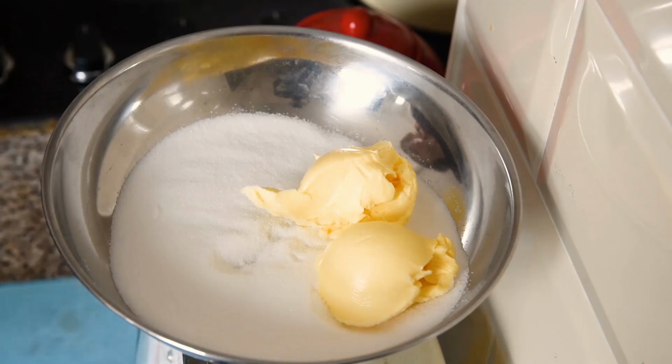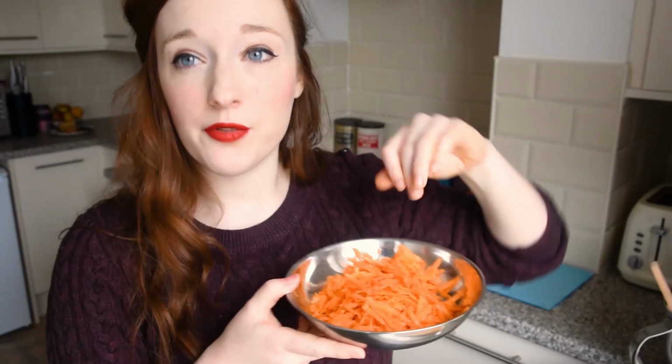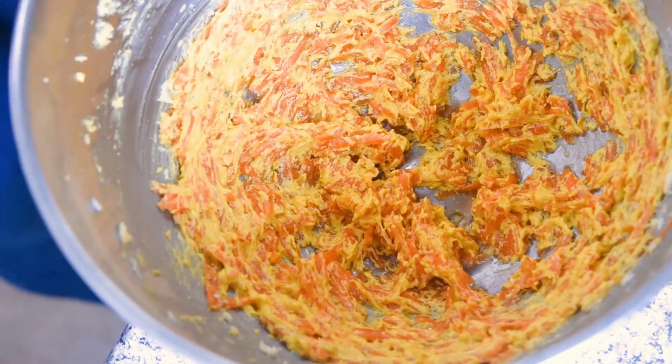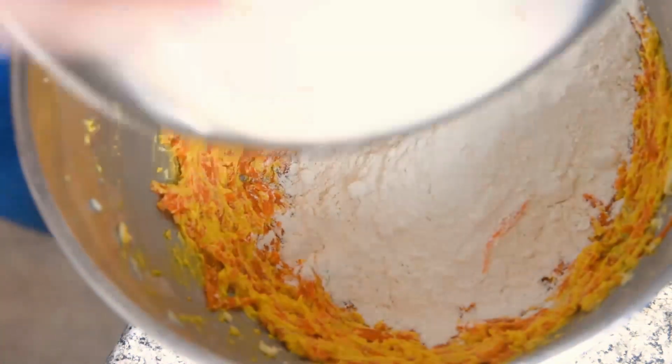We're talking no eggs, barely any fat, there's 2 tablespoons of margarine or butter, creamed with 4 tablespoons of sugar. It says 8 tablespoons of carrot, which I just think is a stupid way to measure carrot, so for me that's about 80 grams. Finally, I'm mixing in 180 grams of flour and a teaspoon of baking powder. If you don't have a scale, that's about 12 tablespoons of flour, but also if you don't have a scale, you should probably think about sorting your life out.